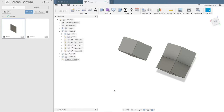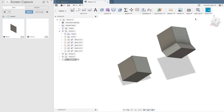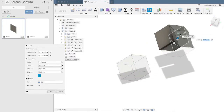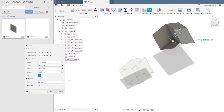So I've got this wood piece. Now that was 10 years ago. So the glue had broken by that stage, and I'd lost a couple of the blocks, so it wasn't quite the same. It was nearly there, but it was enough for me to redesign it in this process that I'm doing at the moment, using this modern technology of Fusion 360, and also using my 3D printer to build this puzzle again from scratch.